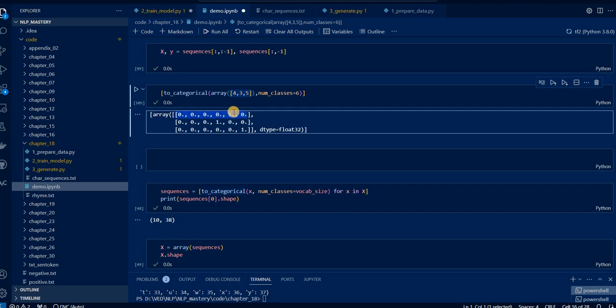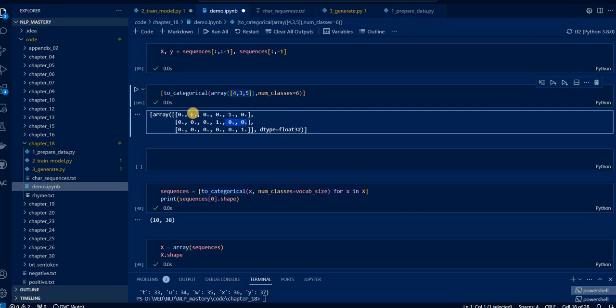And if you see, this record has the value 1 and the rest all values are 0. In the second record, this value is 1 and these all become 0. So this is a type of encoding I'm trying to do.